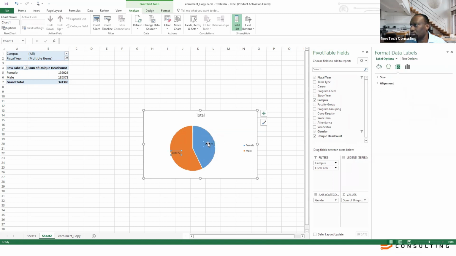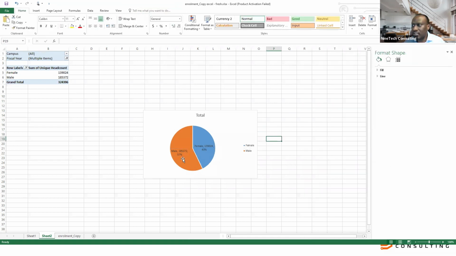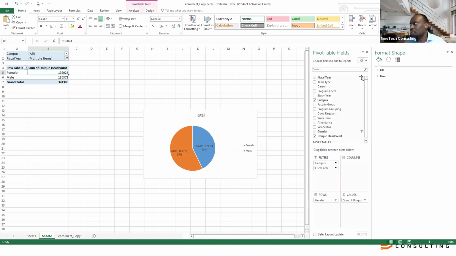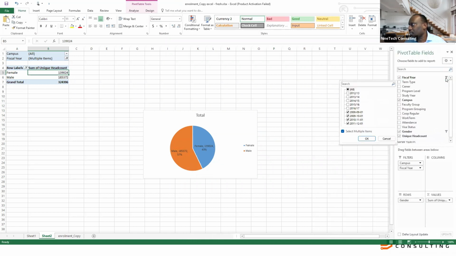No, I clicked on something else. So I want to show the percentage. So you can see the percent now. And I want to show whether it is male or female. So you can see male is 57%, female is 43%. Why am I doing this? So anybody that sees it visually can know that for this number of years, 2008, 2009, 2010, 2011, totally, we have more male in school than female, 57% and 43%.